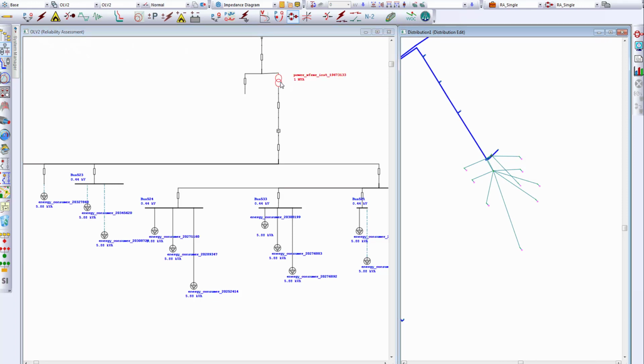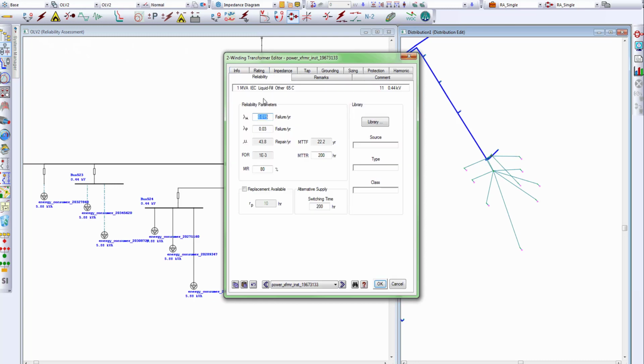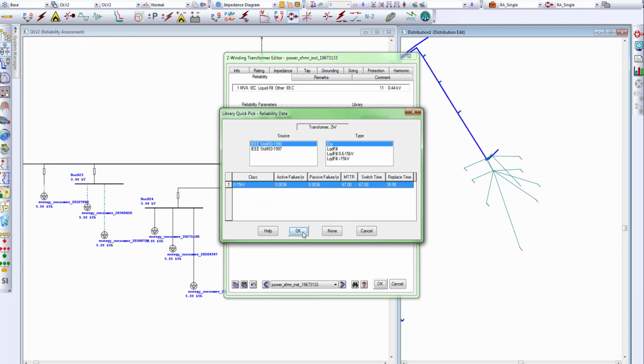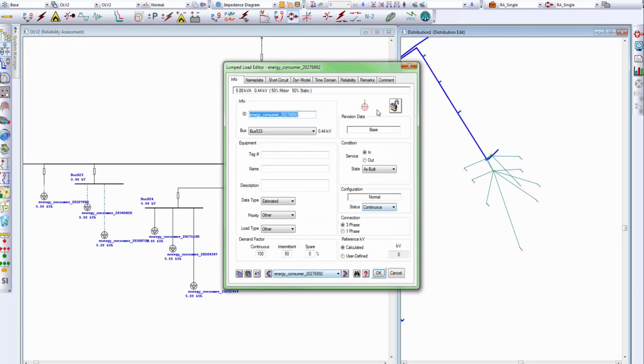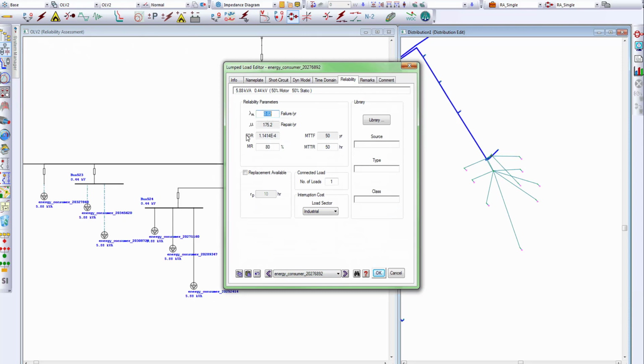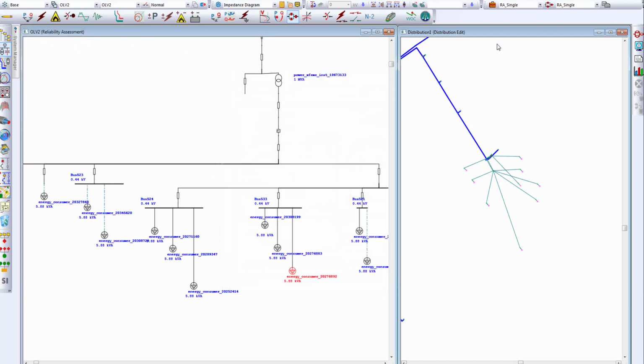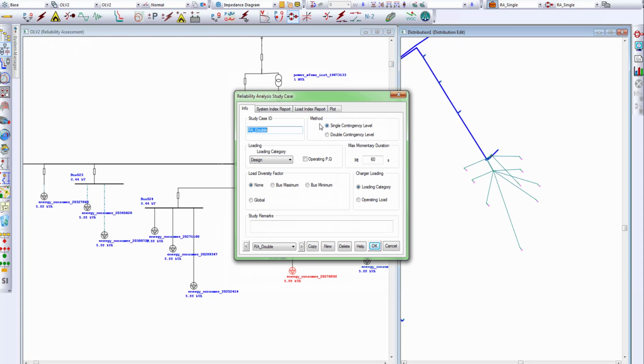We're going to mainly work on the logical view. We double click on the transformer. We go over to the transformer's reliability tab, and we could specify the mean repair rate, the momentary failure rate, the mean time to failure, the mean time to repair hours. A lot of times this information is not known, so you could just simply go into the typical library from the IEEE Gold Book. Again, if we double click on each load, this information can be gathered from the Gold Book library that is preloaded in the program. Or you could specify your own if you have an asset management program, for example.